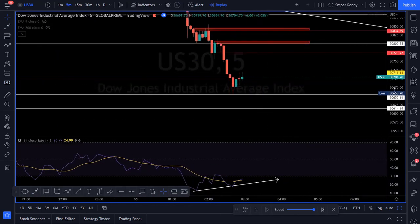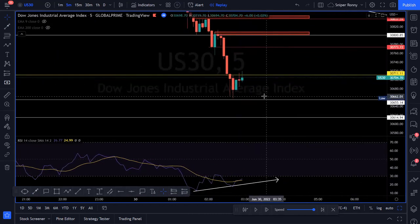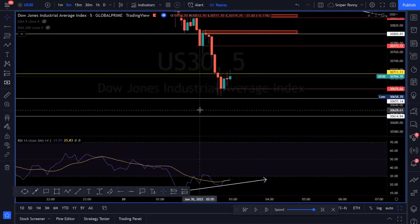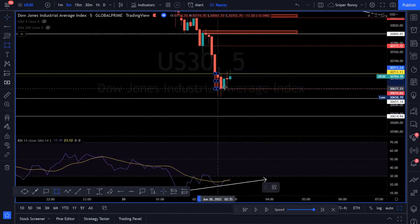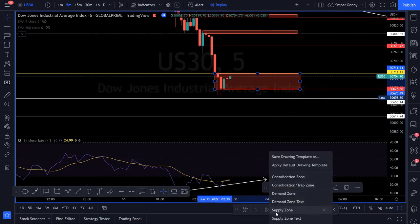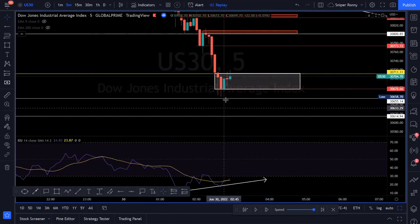But we'd like to see a nice W bottom, maybe one more support pickup, one more area to grab some liquidity. So we do have the body right there. We're consolidating right now inside through here. So this is where they're accumulating pre-London coming in. And now we're going to open up.